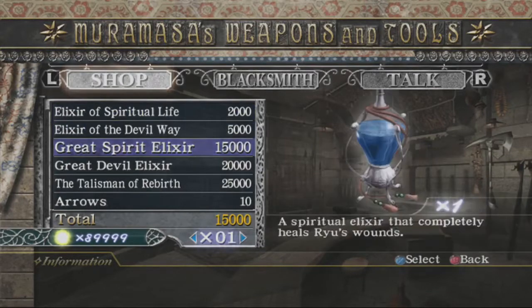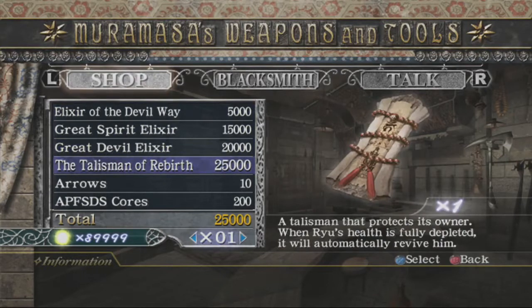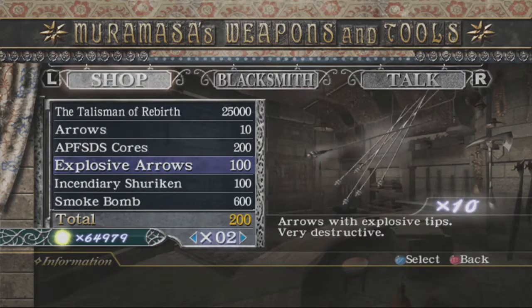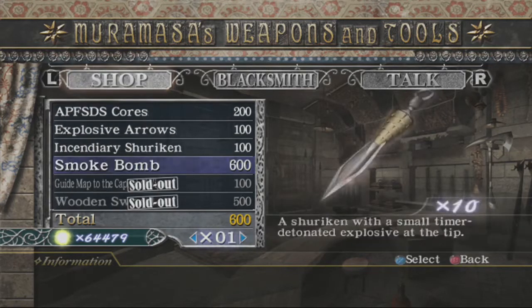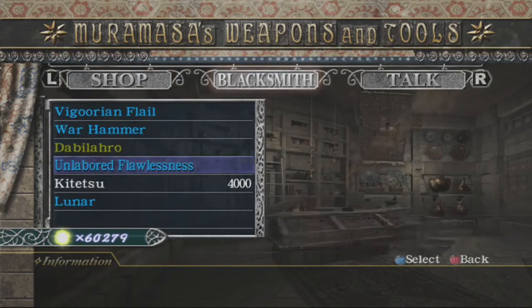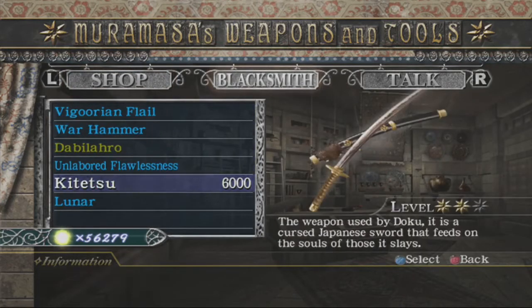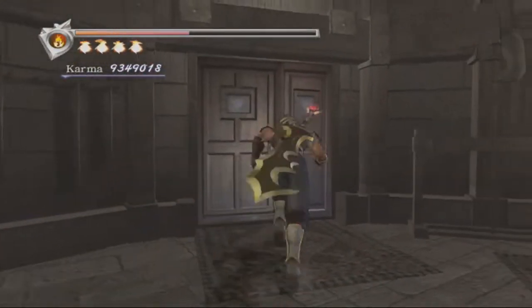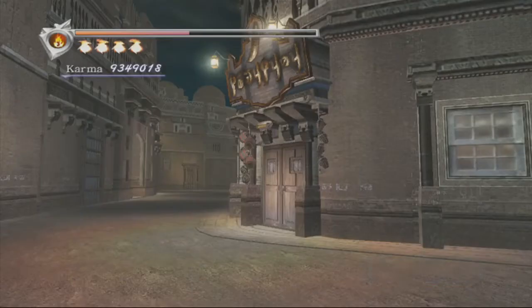Now, let's spend some of our gains here. We are going to buy a Talisman of Rebirth to free up some yellow essence. We want to restock on our arrows, of course. May as well buy some smoke bombs also while I'm thinking of it. And of course we want to upgrade the Kitetsu. I won't be equipping it right away, but we'll use it a couple times for fun in the upcoming area. And we won't turn in our golden scarabs just yet. We'll have a chance to turn in enough that we'll get 2 rewards.